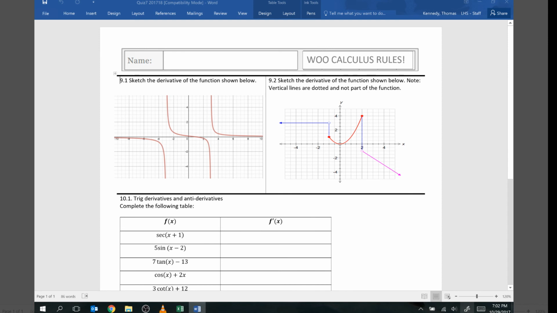So what we had to do this time is look and see that this is a negative slope, but it's getting more and more negative, steeper and steeper as you go farther and farther to the right. So we start out with a really small negative slope, and we get steeper and steeper. And so it was kind of following the graph at that point. On the other side, we have a really steep negative slope here. We're going down as we go from left to right. We end up going to not very steep here, and back to steep negative down here. So I start at steep negative, I go to not very steep, and I go back to steep negative.